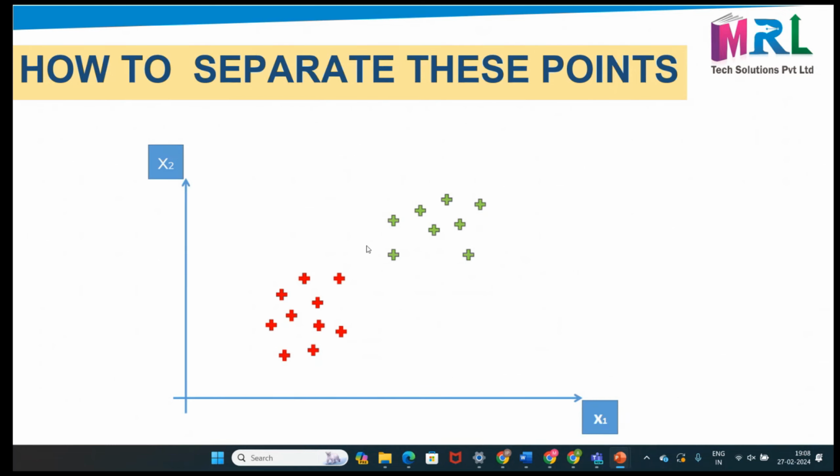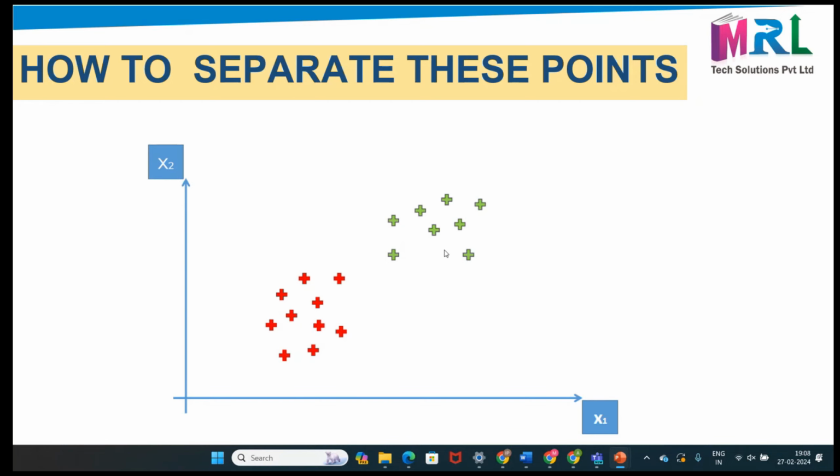Now SVM comes under the classification algorithms. Say we have a data set and we are plotting it on X1 and X2, and the data points are grouped into red dots as well as green dots. Assume that. When you plot that, you will have groups like this.